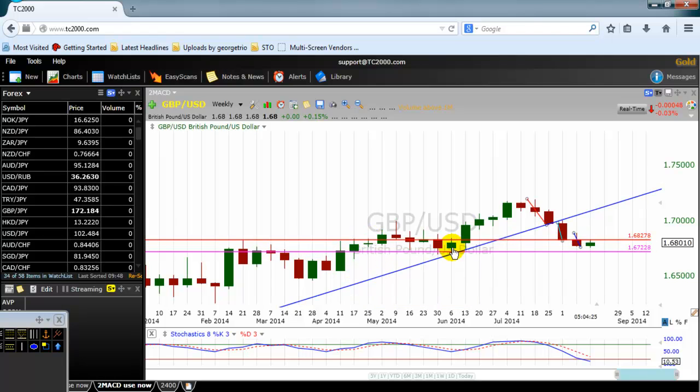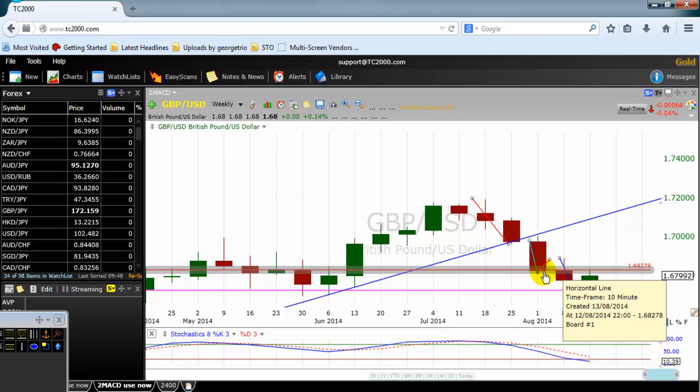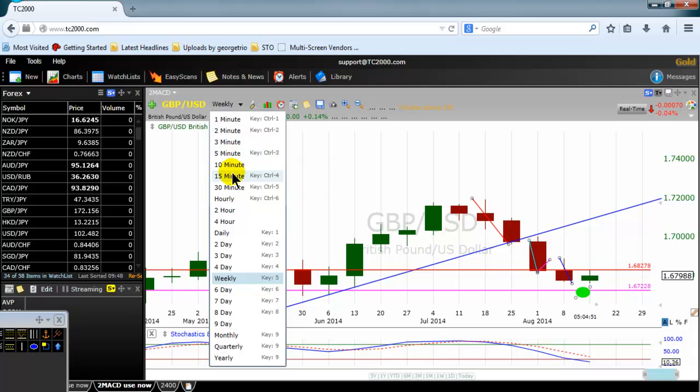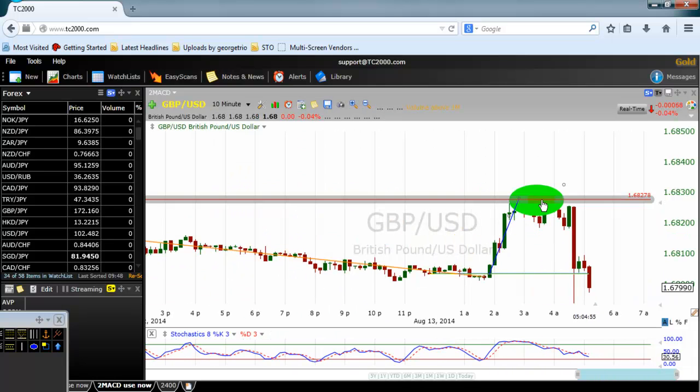And look at this one. Went up, that's the high again, stopped there. And that's where we are now. And look at the last candle, last week. The opening price of this candle and the closing price of this one here. When you see the opening and closing price equal for two candles, it's a key level. It doesn't matter which time frame you are on, it's a key level on that time frame. So after counting 5 waves on my 10-minute chart, the price is at a resistance zone.